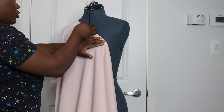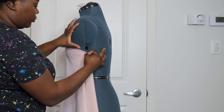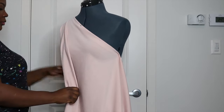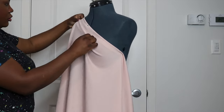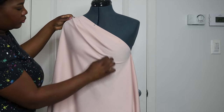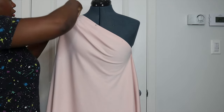So what I do is that I grab the fabric by the edge and then I pin that first on the shoulder, and then I start making my pleats. The pleats I'm making are not super organized, they're just carefree. They're not like those laid pleats that you see on some dresses. This is just carefree. Okay, so I continue to do that with my front piece.